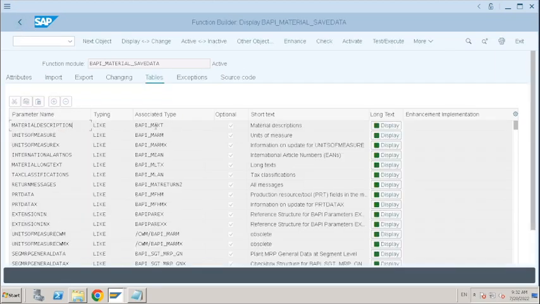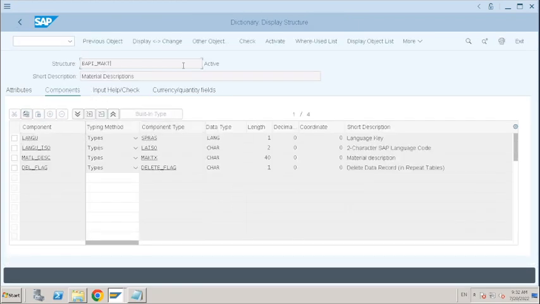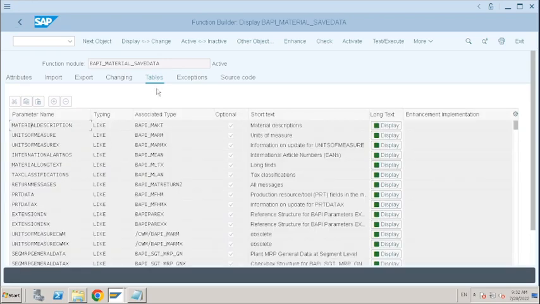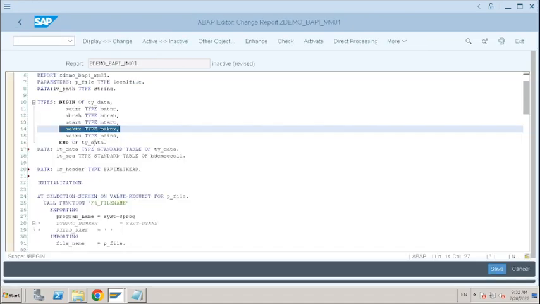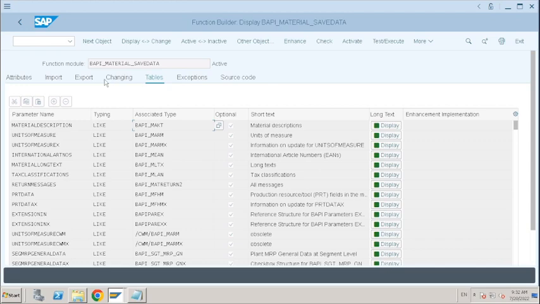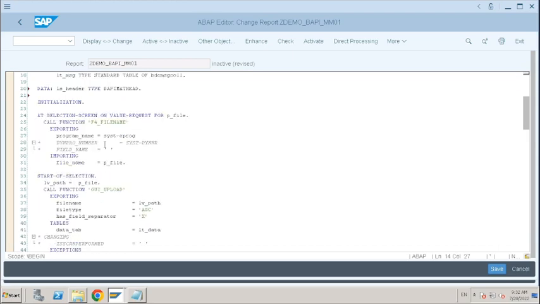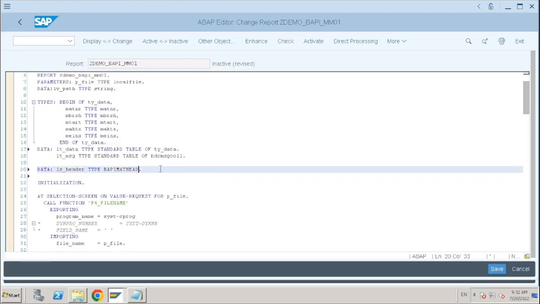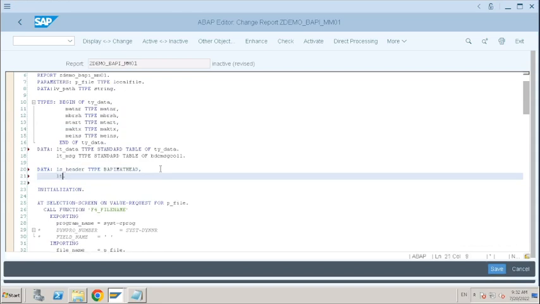So this is the internal table structure. Double click on this structure. But here it is used in tables, so we have to consider it as an internal table like structure, and define it as an internal table. If it is in an exporting parameter, it behaves like a work area like structure. If you need to define an internal table like structure in an exporting parameter, you have to use a table type. If it is in tables, you don't need to use a table type. But it is not recommended to use tables. Always go with table types. LT underscore text type standard table of this one.